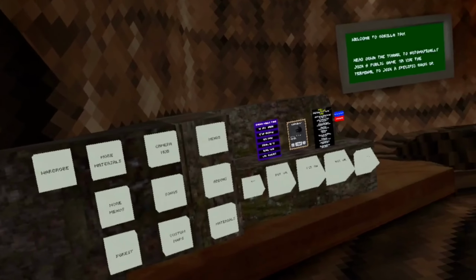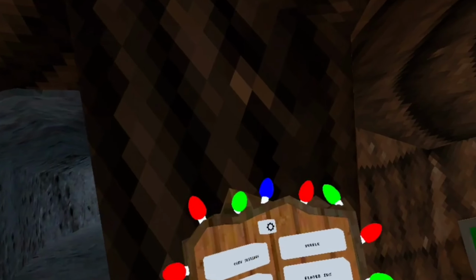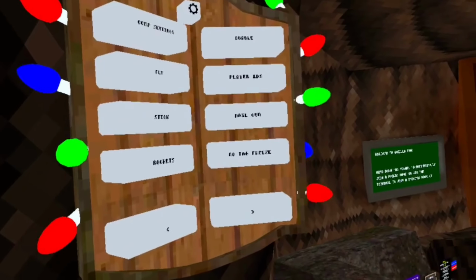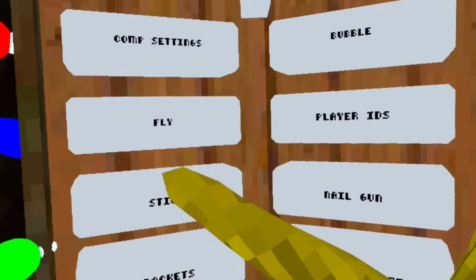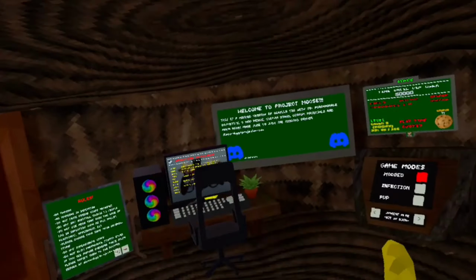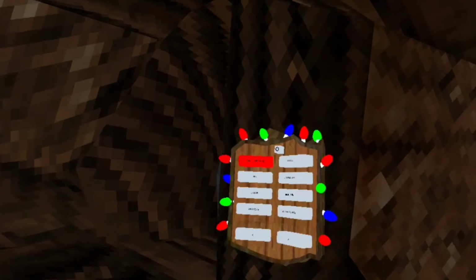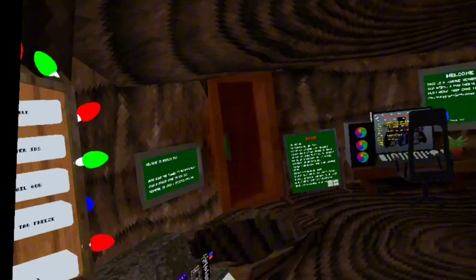Alright, so here, modded wardrobe, there's a bunch of extra stuff. We're not going to get into that right now. We're going to check out the normal board. So let's start with comp settings. I don't know what that means. Guess you're just in comp. Doesn't really do much. Fly.